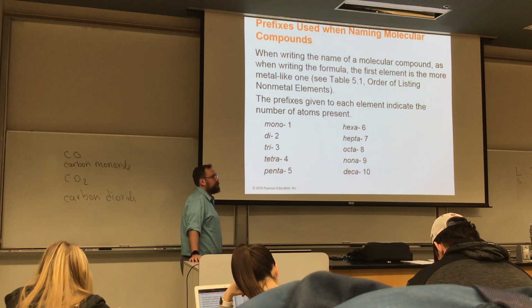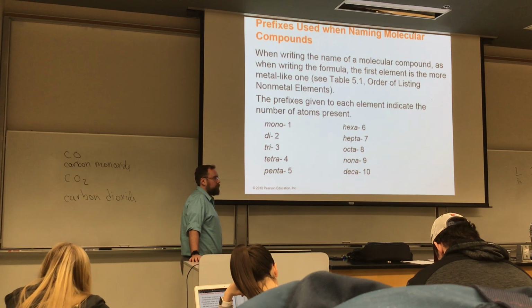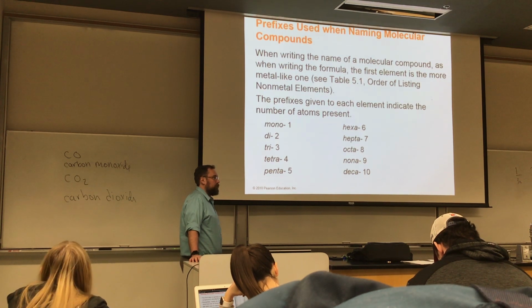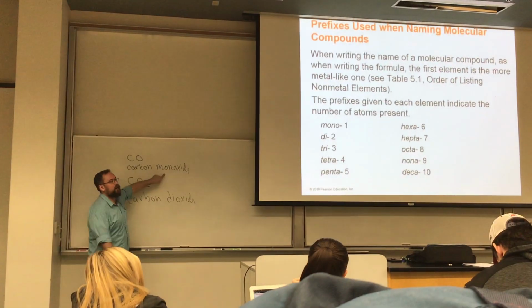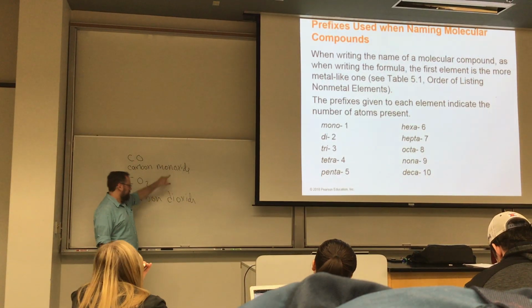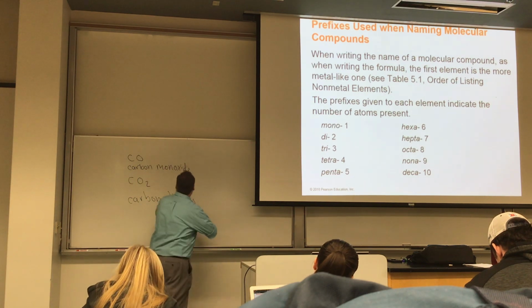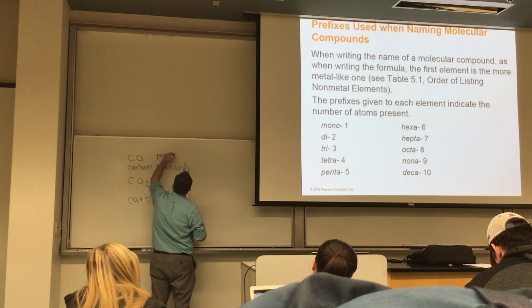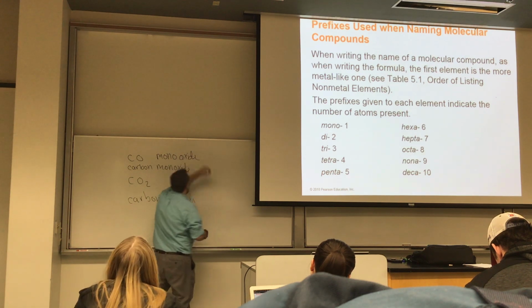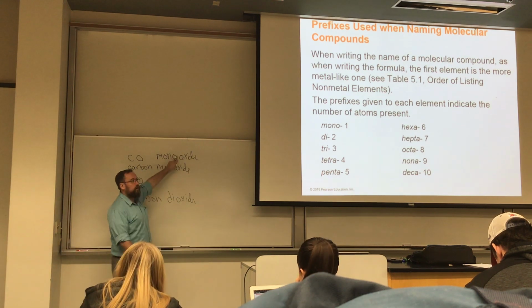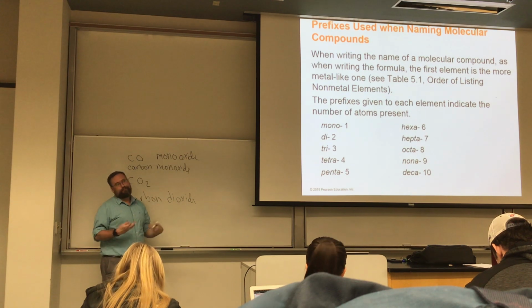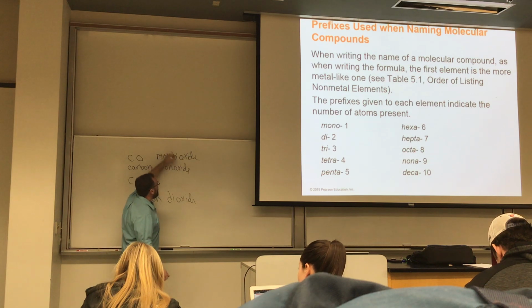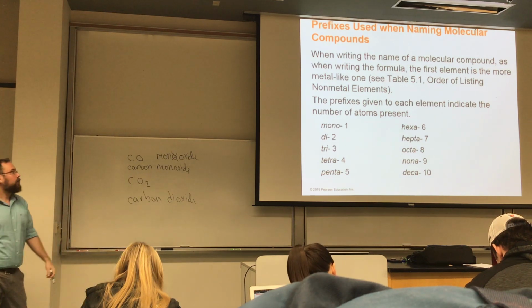I was noticing with some of the homework that with tetra and hexa and so on, sometimes it just drops the A. Yes. So even here, monoxide. To write it out fully correct, it should have been mono-oxide. But that's difficult to say, and monoxide flows better. So what happens is you drop the least important vowel.